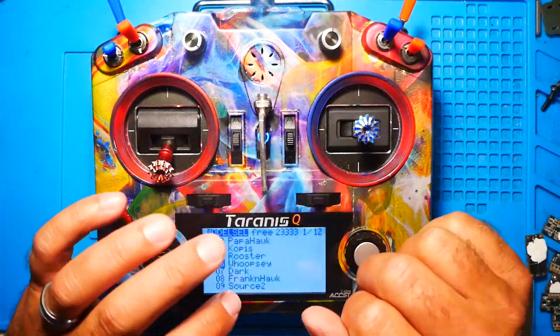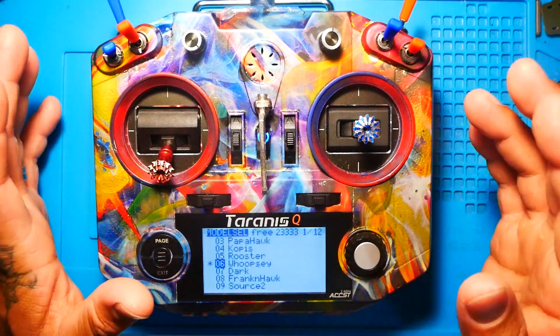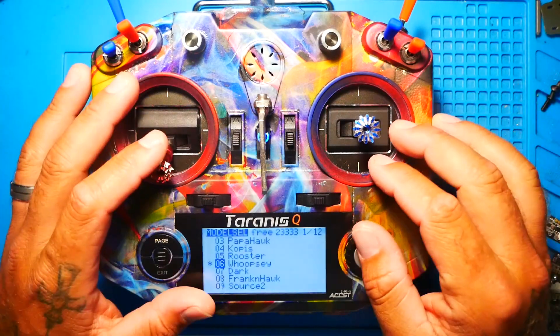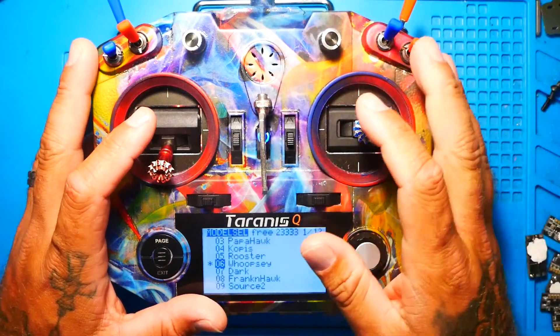And this will work with everything on your Tyrannus, so that way if you're trying to bind and people are sleeping, you can go ahead and crank that down. If you're out in the field and you're trying to hear what she's got to say while you're flying, you can turn her up.